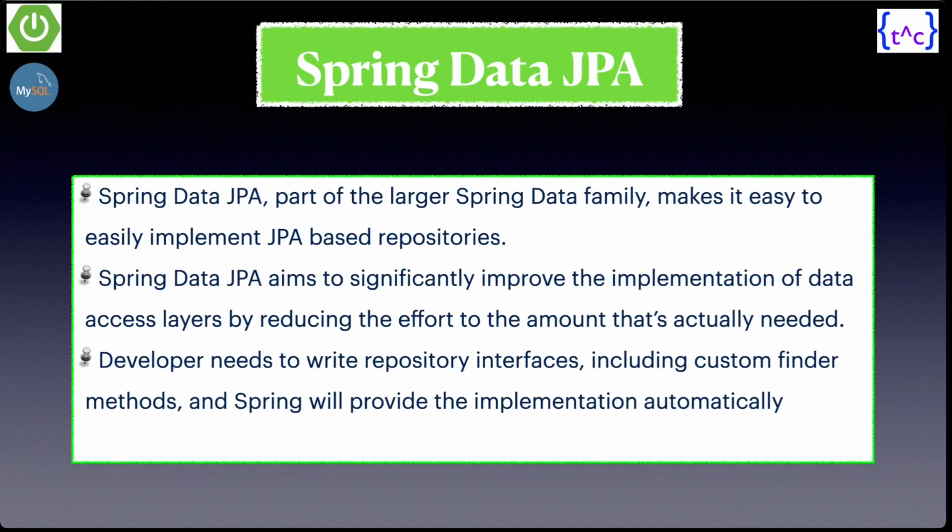What does a developer need to do? They just need to do the configuration, that means include dependencies and write repository interfaces. And if they are supposed to write any custom finder methods, they need to write those, that's all. Spring will provide the implementation automatically. They need not write those detailed implementations. So things have become very easy for developers after Spring Data JPA. That is why I'm using Spring Data JPA in today's demonstration.